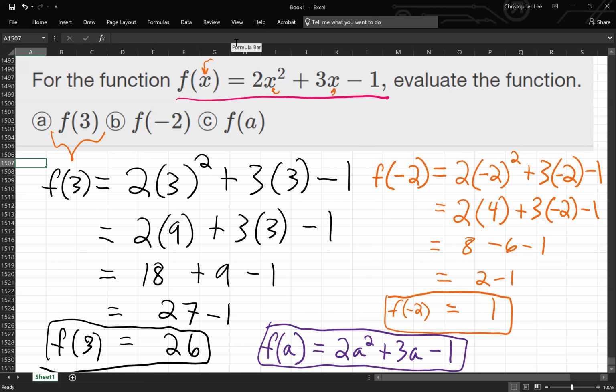So f is basically just stating that this is a function problem, and then x is the variable. And because it's a function problem, it's going to be a range of values for this variable. Right. f of x is just saying that this will be a range of values that we'll use. Exactly. f of x is like your y value, your answer, and then x itself is what you're plugging in. It's a new notation. That's it.